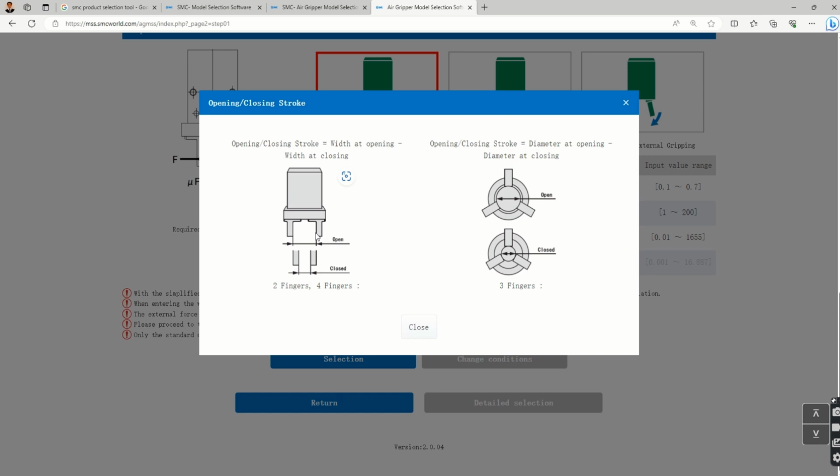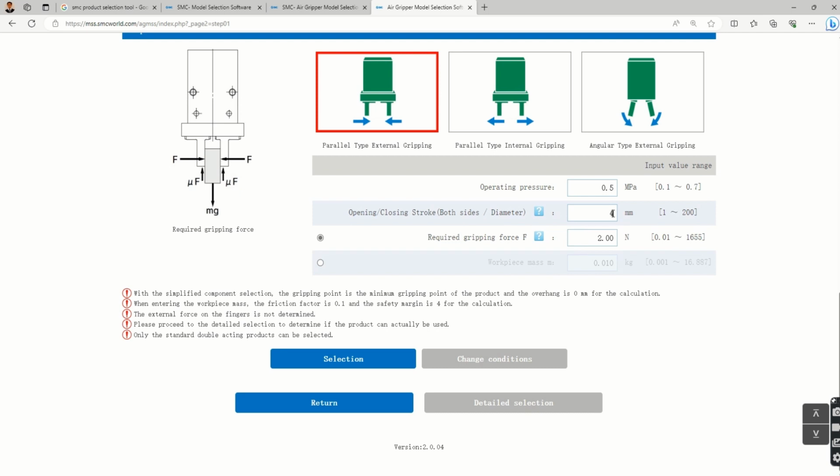Now let's say the width of the part is 40 mm, so you will require some clearance on both the sides, right? So let's consider that is 10 mm. Now this is the closed thing. So while open, we have clearance of 5 mm on both sides, so that will be 40, and the width is 30. So according to that, you can do the calculations.